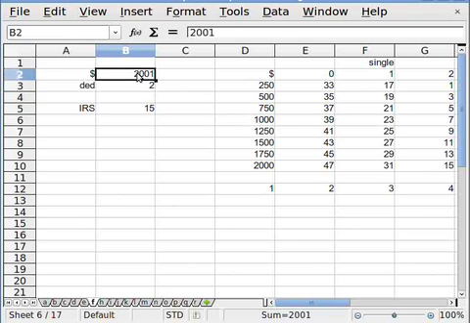Another one, let's say 1100. 1100 is between 1000 and 1250, but it's not yet up to 1250, so it's still 7.